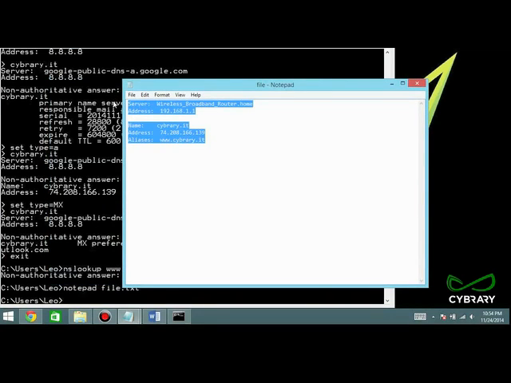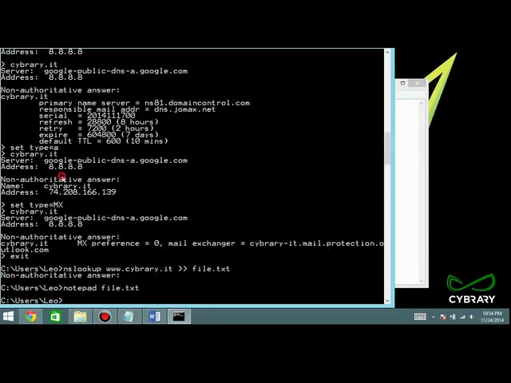Now, the advanced way to use this utility, especially for documentation purposes, is I run this all from a single command line and then just keep appending to the file. And what I mean by that is, in this case, I did file.txt, but you notice I used two greater signs right here. This appends. If I use a single greater sign, then it just replaces. If I use a double, then it appends.